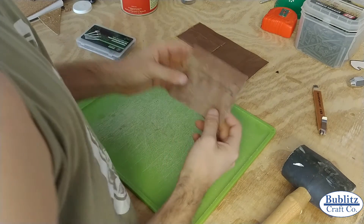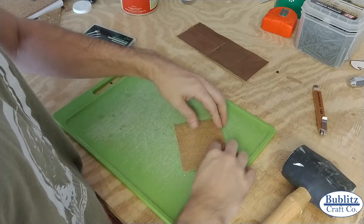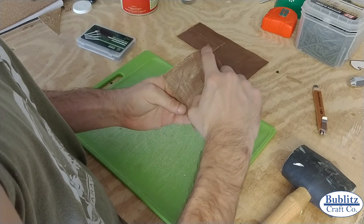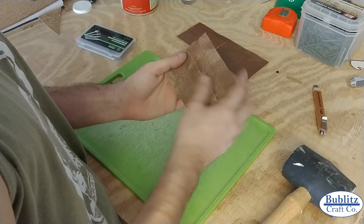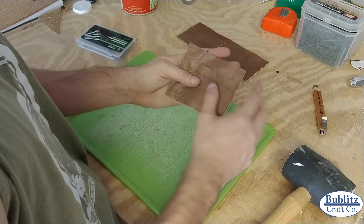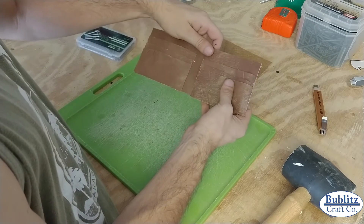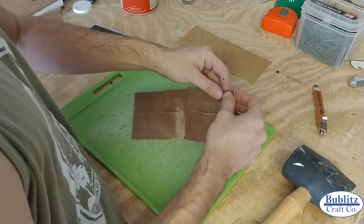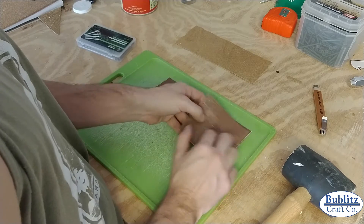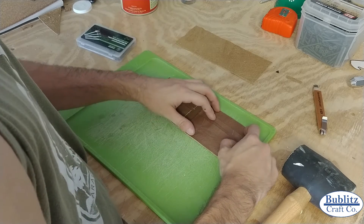So it's been sitting for a while and it's nice and dry. The cement's got a nice hold on everything with our card flaps. What we're going to do now is stitch up this side and then curve and stitch up this other side. When we stitch up the top, we want to adhere that just to the inside piece of the money flap - not going through to the money flap piece - and then along the top we'll go into that money flap piece.